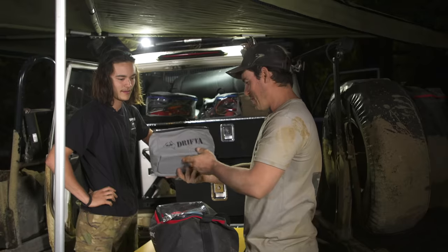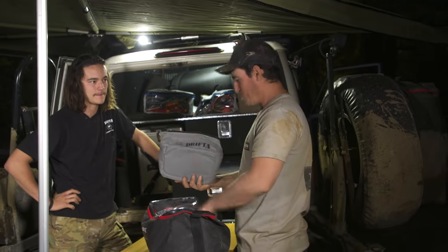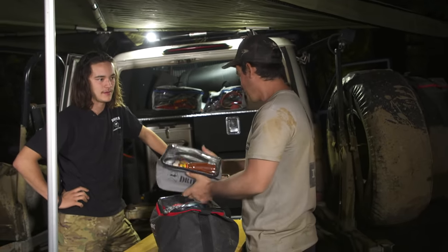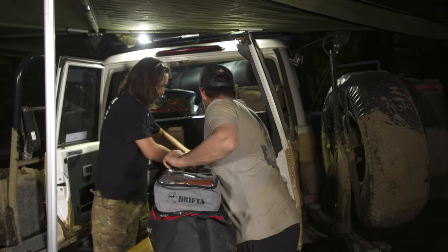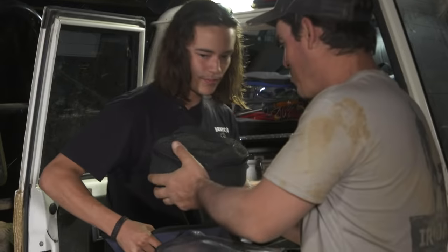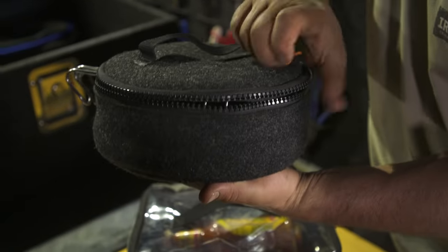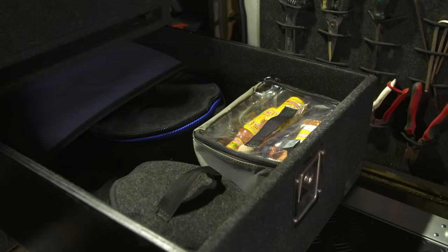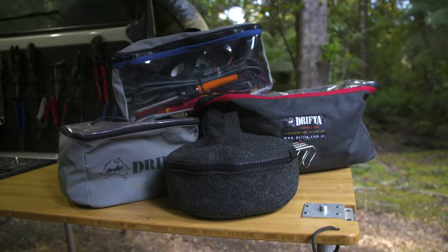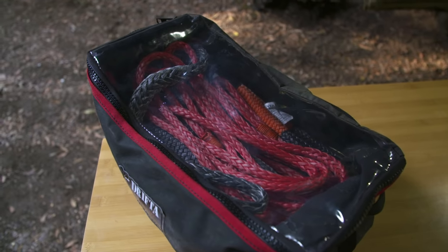How good are these bags, mate? I've got these from you guys in my drawers. I've used them for tools. You've got your recovery gear in this one, your cooking stuff in here. I've got them for absolutely everything. We've got a stove bag. It's all about organisation with these bags. You've basically got the perfect size bag for just about every application. In our whole range, we've got over 350 bags. That includes clear tops, boot liner bags, canvas, that sort of thing. Just ready to go, mate.